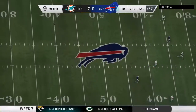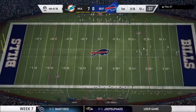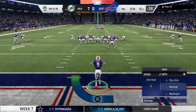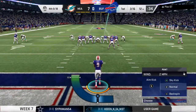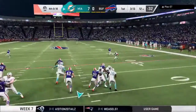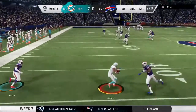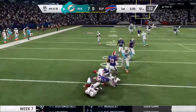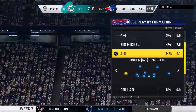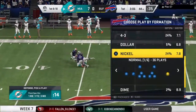That makes them now 0 for 2 here in the first quarter on third down conversions. And now they'll look to their defense because they need them to step up so they don't fall further behind here in the early going. On fourth down is Corey Bojorquez to punt. Back deep is Tavon Austin. He only punted twice in the win last week as he gets this one away. That's a 49-yard punt, 8 though on the return. And out will come the offense as they take over at their own 44-yard line.